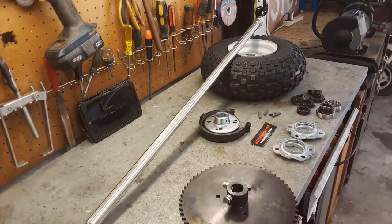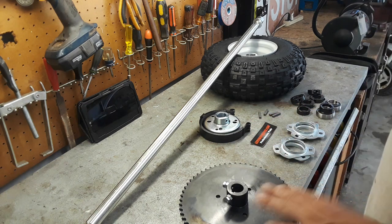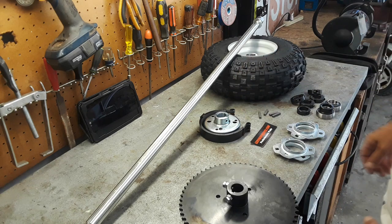Hey guys, Nate here. So as you saw, I unboxed this, talked a little bit about it. $250, free shipping when you buy all this together, by the way, free shipping, which is really cool.